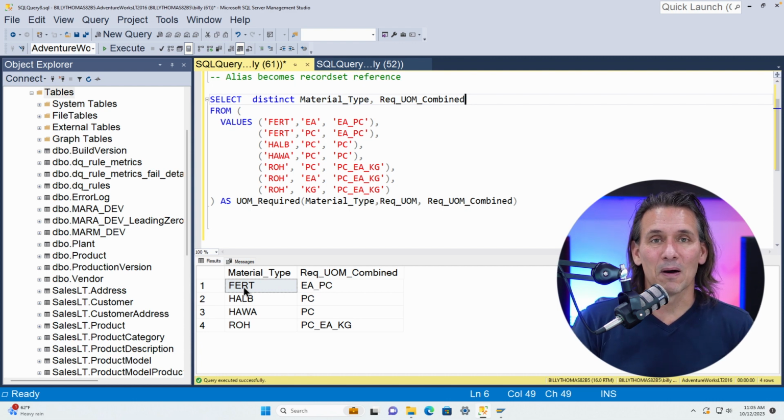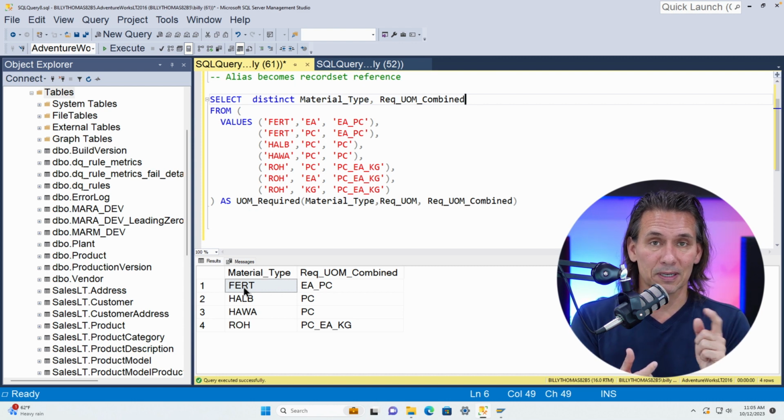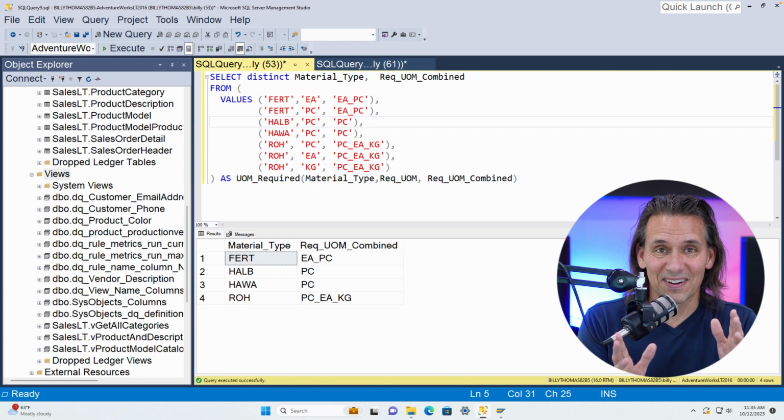Now, the way we're going to deal with that on the other side, or the actual data, is we're going to write a case statement on that data where we do the exact same translation. That way we'll be comparing apples to apples, and I think you'll be excited to see how this works out. Are you having fun yet?